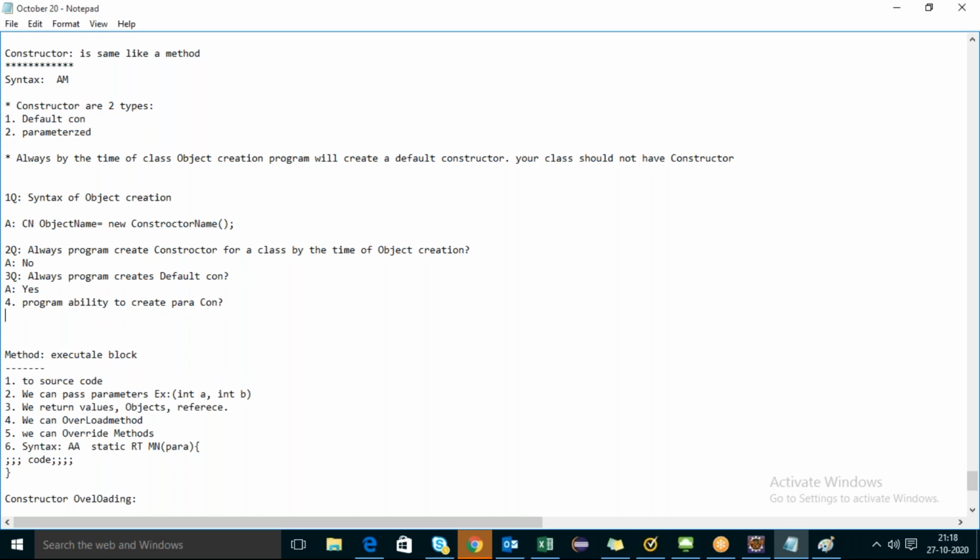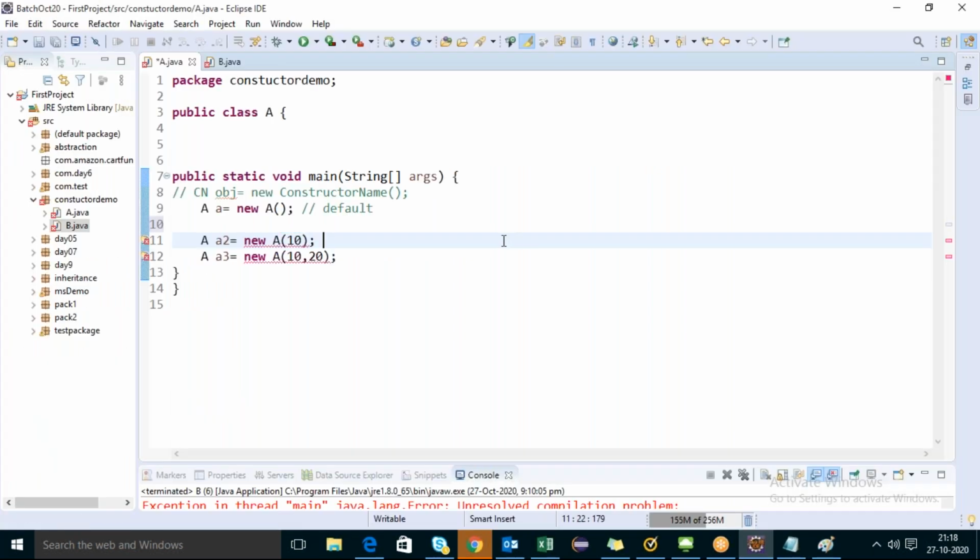Yes or no? No. It can create only the default constructor, that too when your class does not have at least one constructor. Clear, right? Naresh? Yeah, I'm good. Thanks.